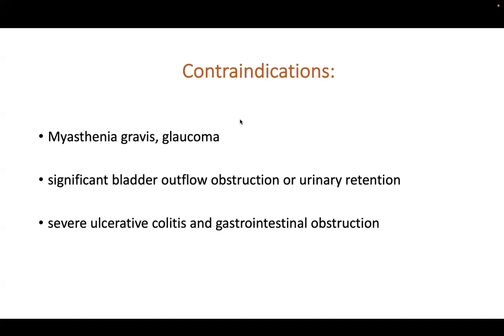Why can we not give this medication? This anticholinergic drug, what does it do? It causes relaxation of the bladder muscle, the relaxation of the smooth muscle. For this reason, in case of bladder outlet obstruction, if the bladder becomes more relaxed, it will worsen the condition. So we cannot give this medication in these conditions. These are the contraindications, and we have to memorize this. You may have a question from this in the exam.